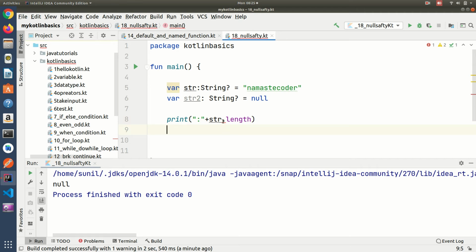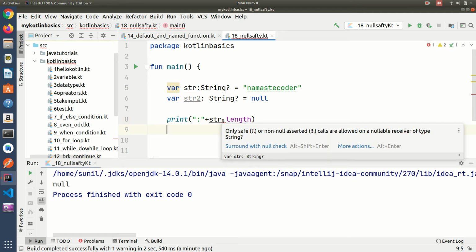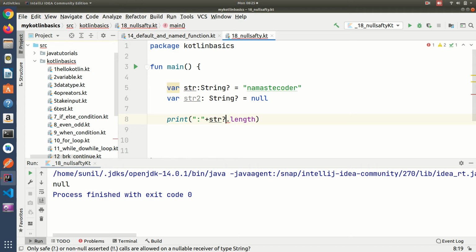Here it is giving me an error, asking me to do null safety. If I make it like this, it will work. Either we have the exclamation mark. If we use this exclamation mark, then it may crash because your string is null. So if I use it here, it will crash, I guess.